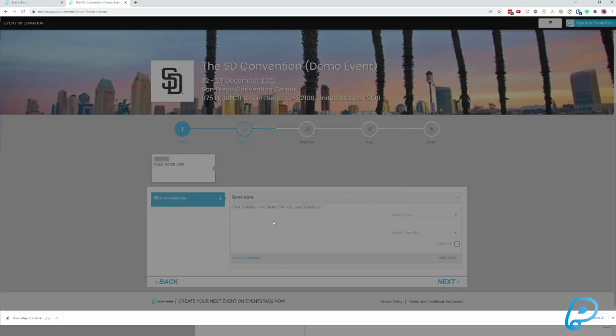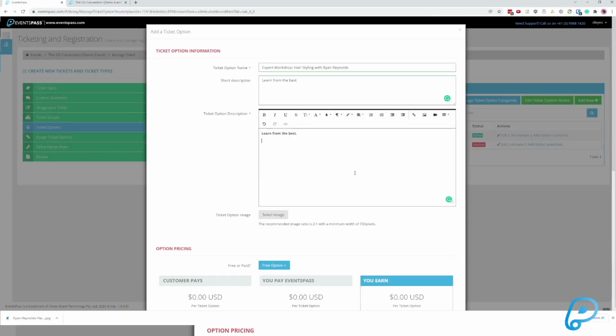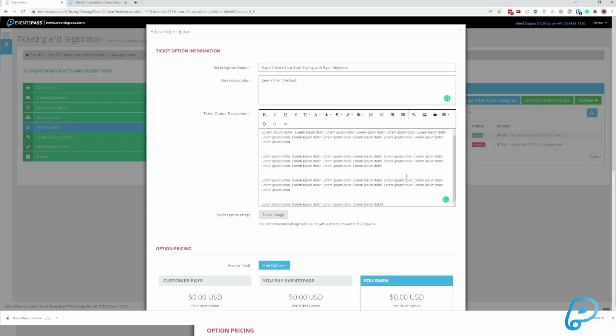The example I've set up is not a very good example because it just says description. And so in here, you can embed a video, image, you can put links in, you can text format. So this is just placeholder text to give you an example so you can see where it's showing up. But my suggestion is be as descriptive as you can, and that'll help your customers and that'll help minimize the amount of support requests that you get.